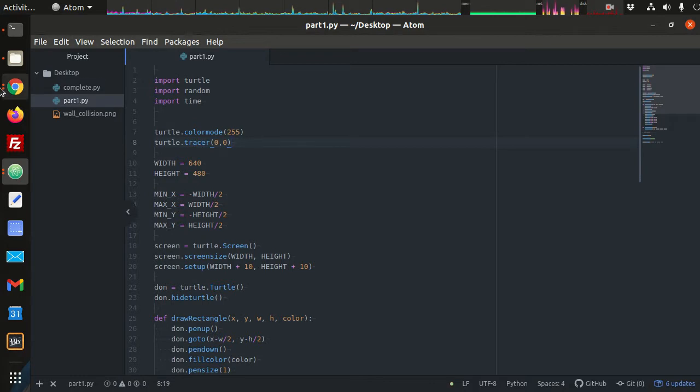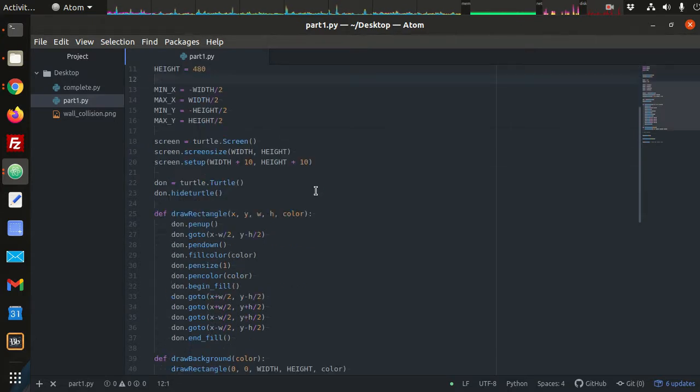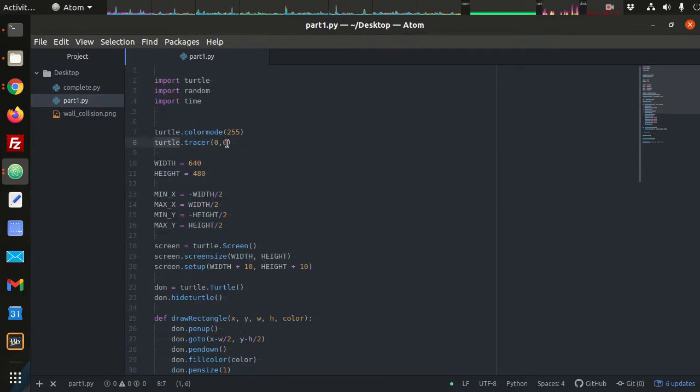You can look that up in the documentation. I highly recommend anytime you're working with a particular library, especially like Turtle Graphics or something, you open up the official documentation. You can usually find it just by typing in the search engine Python 3 Turtle documentation, whatever the name of the library is, and it usually pops up first. So this turns off the animation, the part of the animation that you see when the turtle is actually drawing.